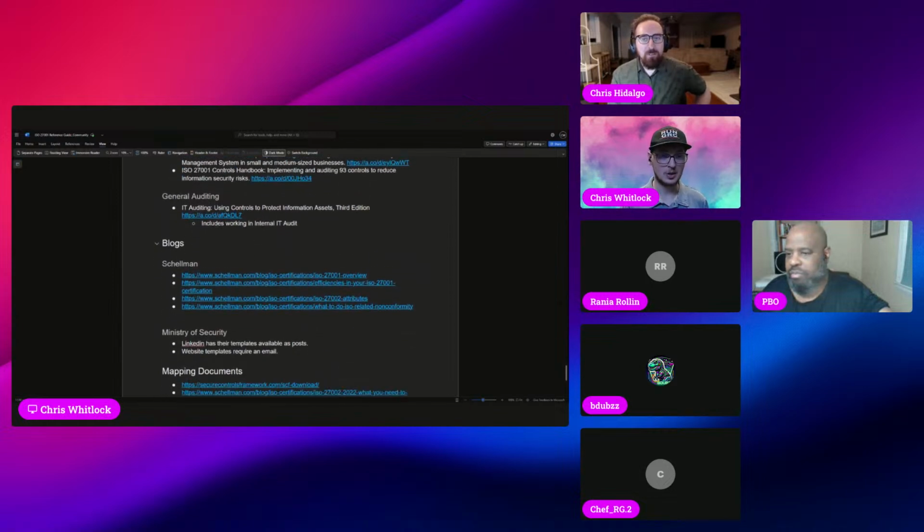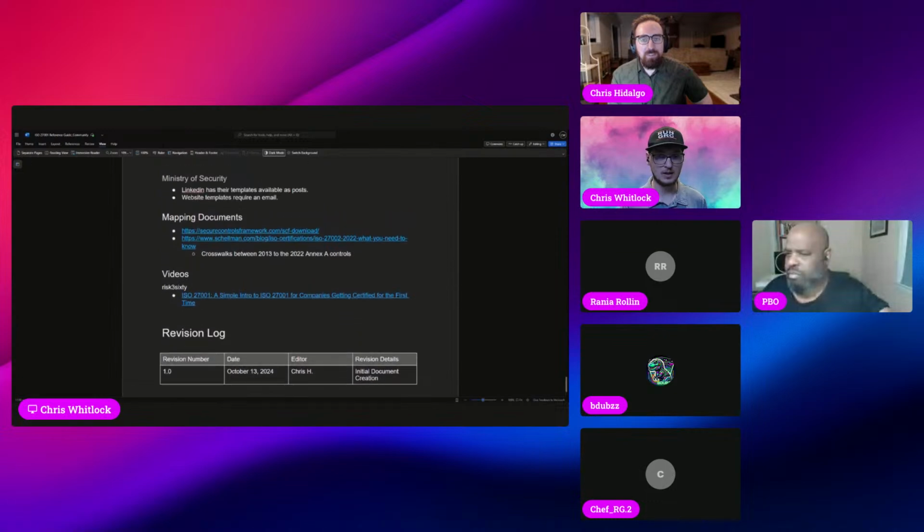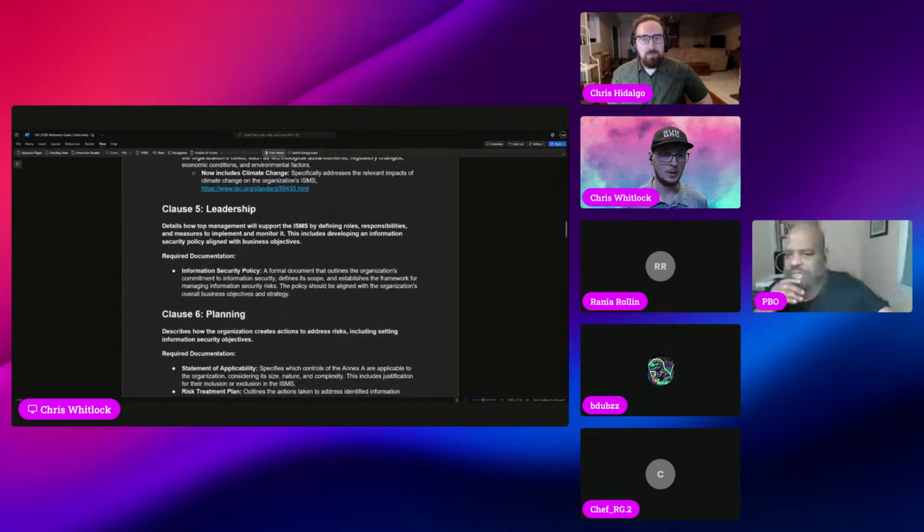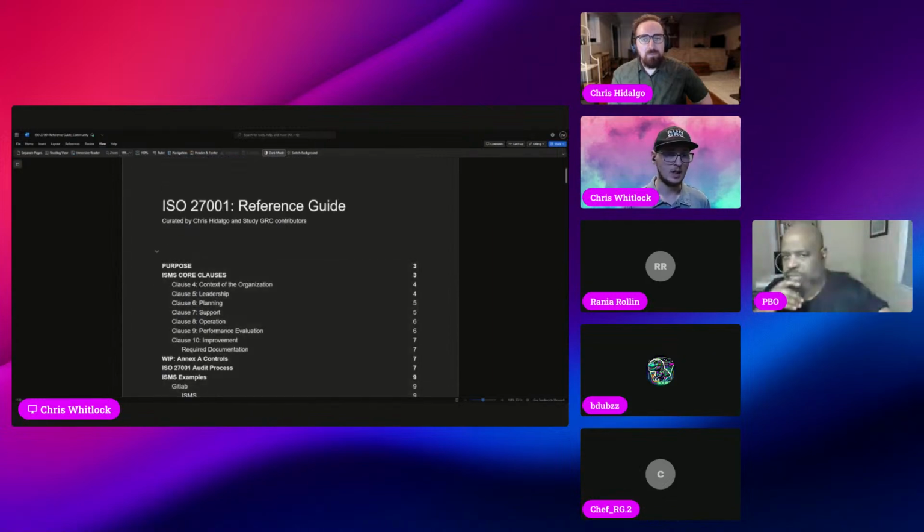I just wanted to showcase some of the different stuff that was on this. Especially if you're on mobile, we'll definitely have this available. I'm going to throw this on the resources page, and we may go through this separately as well. Just like he mentioned, the whole purpose with this, like our other resources, is that it's a community document. Anything that you guys have to add, any recommendations, we could build on top of this and expand it. Something this could be turned into later on is we could separate it out into the 001, 002, and so forth. You also mentioned the 9001 as well, which I think is the risk management one, if I remember offhand.